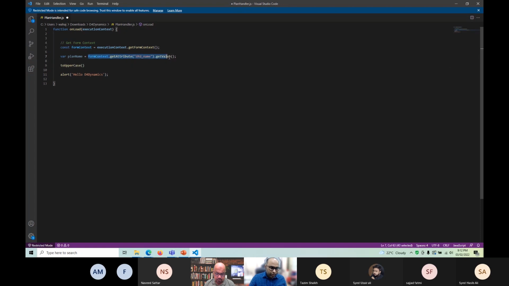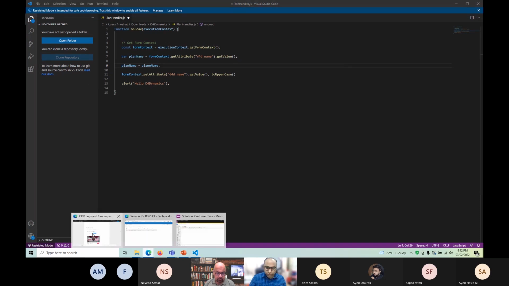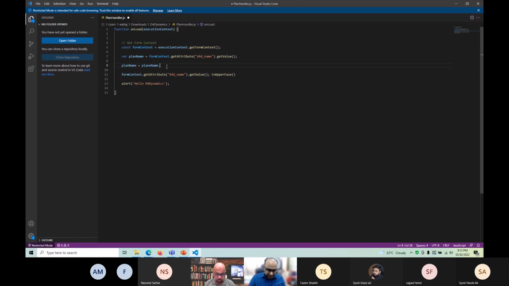I'll copy this again, paste it. Or let's do one thing: because it's already a variable, I can do it on the same name dot. What's the function name? It should be called toUpperCase. I don't want to make any mistakes, that's why I'm copying, and I don't want to waste your time because of a mistake. This is just a JavaScript function that is available. So I can write this value back in the field. I will say set value instead of get, and paste it.